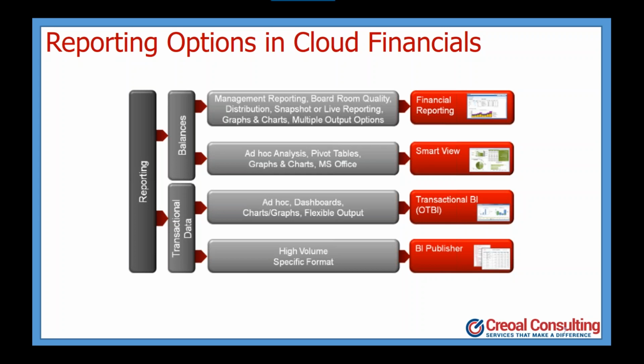Financial Reporting and SmartView focus on general ledger balances. Those tools sit on top of the Essbase cube, and they allow us to do multi-dimensional analysis. Each chart of accounts member is a dimension, or a way that we can slice and dice data. Period is a dimension. Accounting scenario. All those different things, we can bring them into FRS, Financial Reporting Studio, or into SmartView. SmartView is better for ad hoc and Excel analysis, whereas, as I said earlier, for boardroom quality reports, Financial Reporting Studio is the one we want to use.